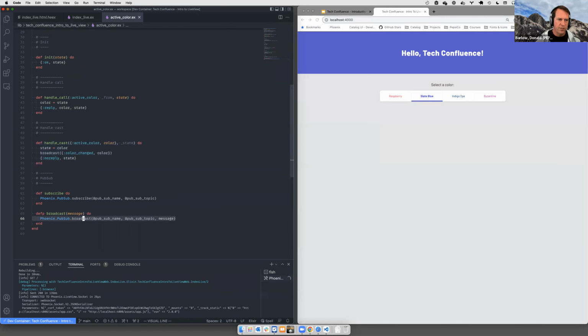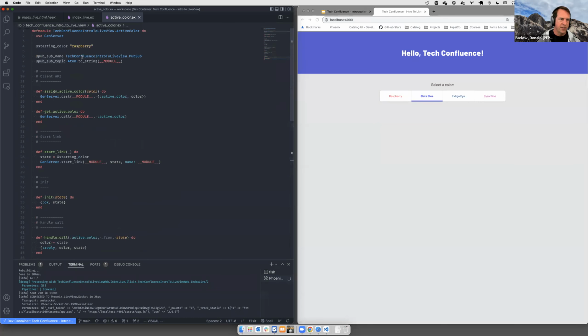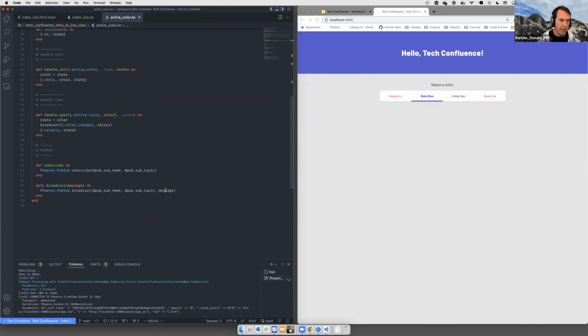Once again, I just use the built-in Phoenix.PubSub. I have that pubsub name and which topic it is. I have it just kind of hard-coded up here. In this case, I only have one instance, if you will, of this running GenServer. So I just use the module name as the topic name because there's only one of them running. And then I also supply a function for external customers, for instance this LiveView page, to subscribe to anything on that topic. Like I said, in this case, I'm using the topic of this module name.